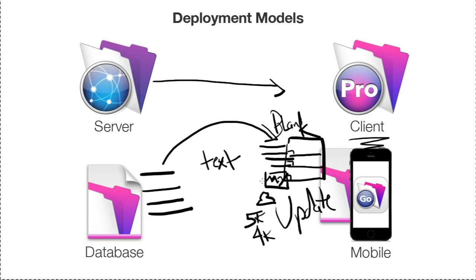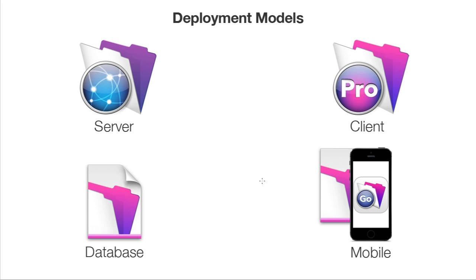So here's what I want you to think about in terms of a deployment model. If this device or if this database is on this mobile device, and some people call this the separation model, it actually is one separation model, where this particular file is our UI file, and over here this database is actually our data file. Now, some developers will deploy a model where they have both the UI file and the data file on server, but that really serves no purpose to have both of those files over here on server.